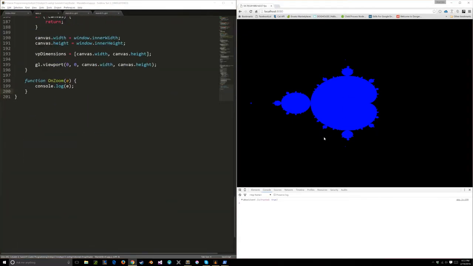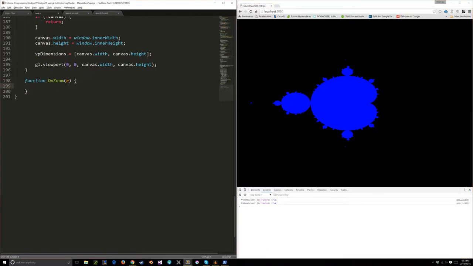So you can see now when I move the mouse wheel, I just zoomed out and then zoomed in. The event is going to have a whole bunch of stuff. We are going to have an X and a Y, which could be helpful if we wanted to zoom towards the mouse. That proved to be a little bit more math than I want to get into right now. But we do have this delta Y, which is going to be positive for zooming out and negative for zooming in. So we're going to be using that.